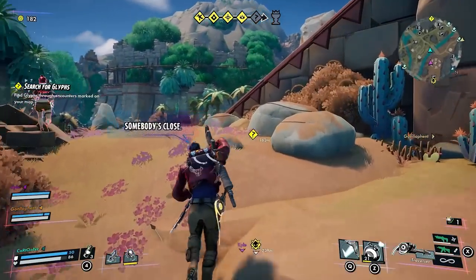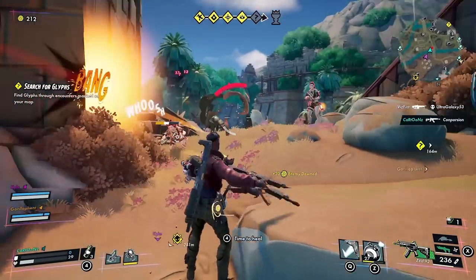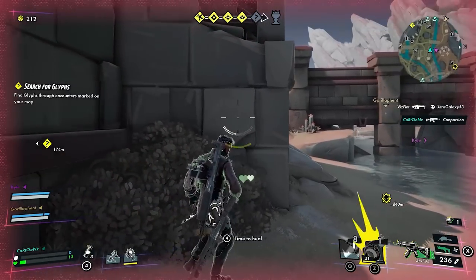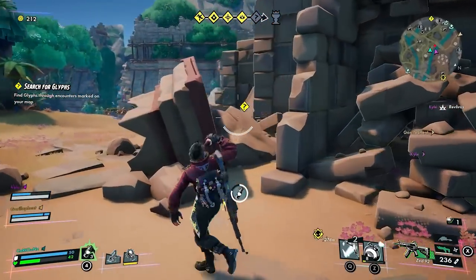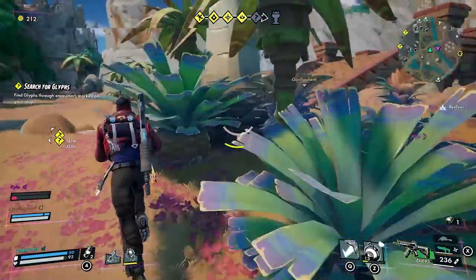Oh, people near me. Somebody's close. Right, I'm coming. Yep. No! Hit a lot. You're good. I saved you. Okay. What's he doing? One more. Last guy.